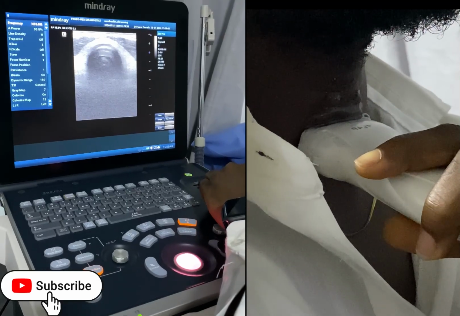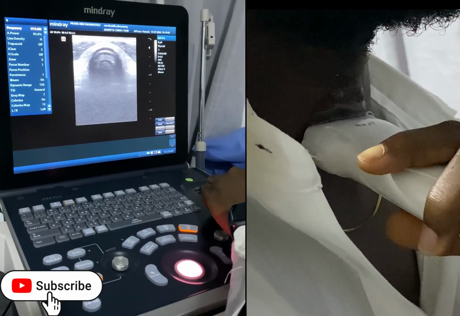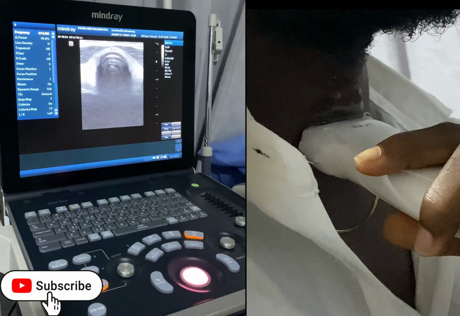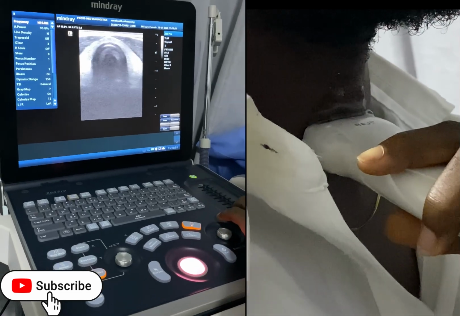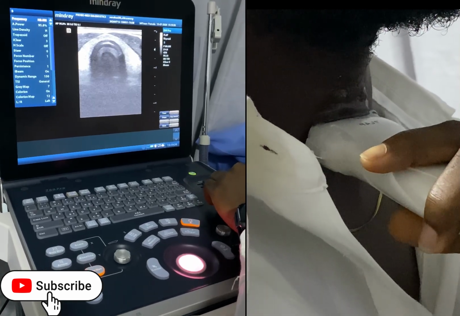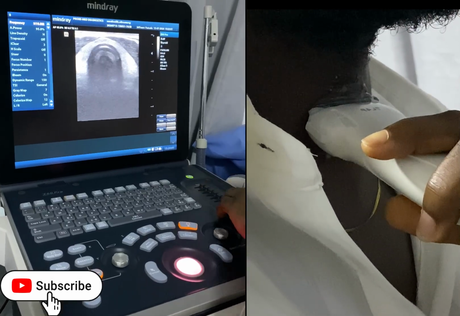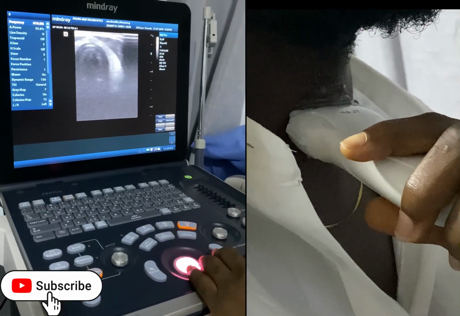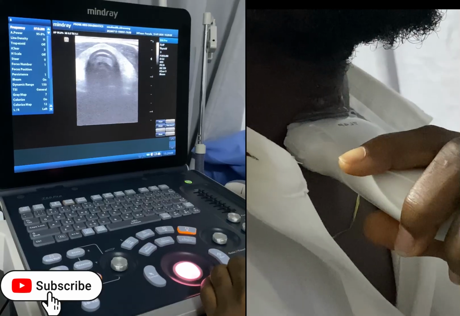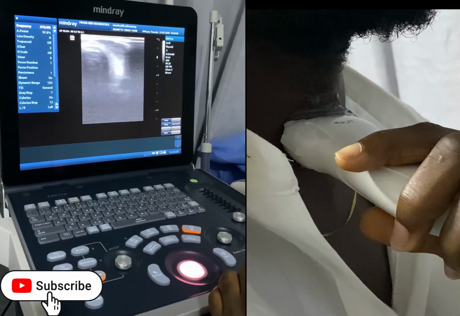And then the trachea and the isthmus, the muscles, the skin, you can assess all of them. So you can as well use your focus to place your focus or your frequency on a specific area that you want to view.